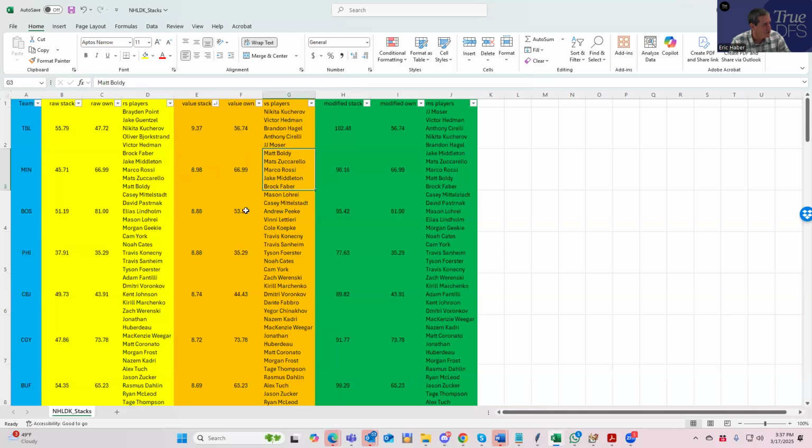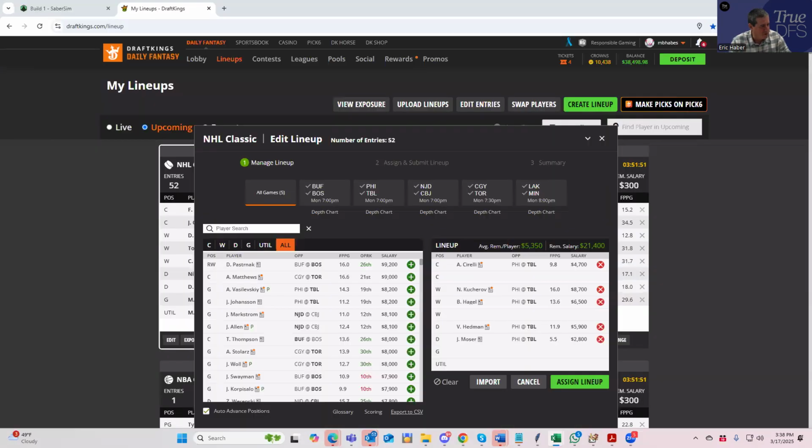That's actually not a bad idea because that's probably going to be sort of low owned. So, whoa, we shouldn't say that actually. That actually looks pretty highly owned. Oops. Maybe Boston. Maybe some of these cheapos over here. Maybe you could play that. Let's look at the goalies first, and we'll take a look at that.